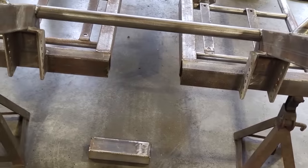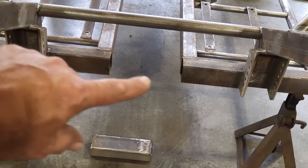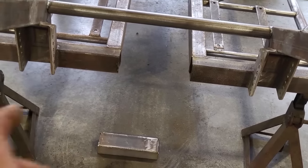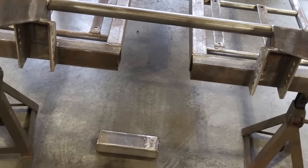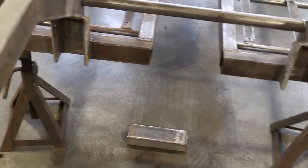As you can see, I got that out. If you watched me, I was turning around and cutting it over here and it was starting to bind and the blade hooked in a couple of times. What's happening is the whole thing is wanting to close up. If you notice the way I kept moving over, do not put yourself in the line of fire of a grinding wheel, okay?